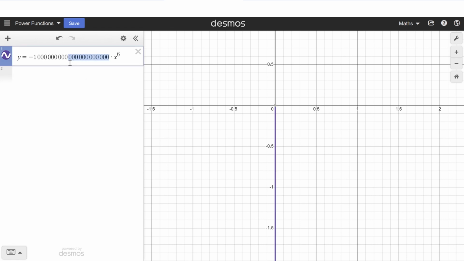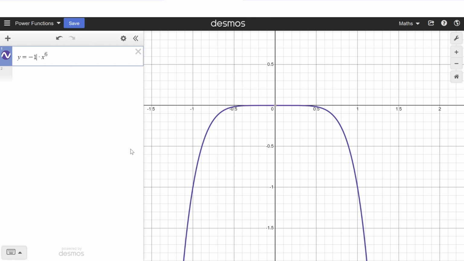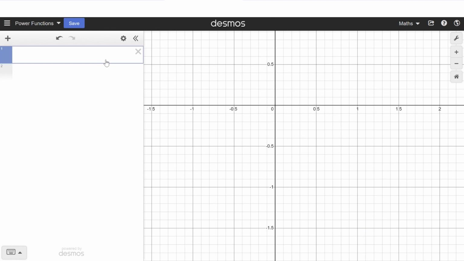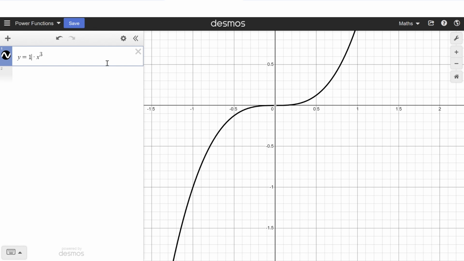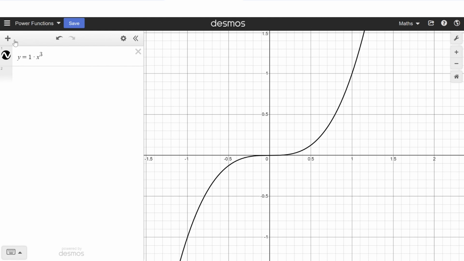So what if I flip this? If I flip this, the whole thing will start again. The higher the coefficient gets, if it's negative, the closer the graph is to the y-axis. So if I change this back to -1, this is the original graph, flipped over, right? So that's for even parity functions. What about odd parity functions?